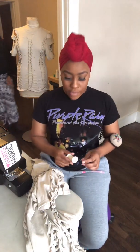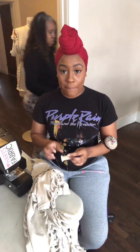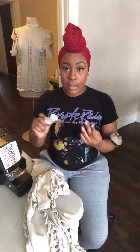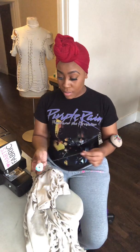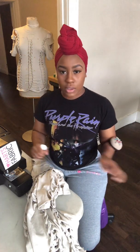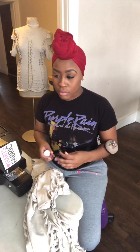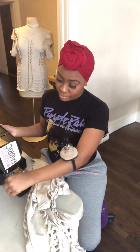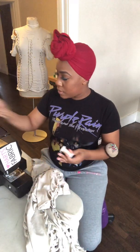So now that we have our twisted tee pinned, what we are gonna do is thread the sewing machine with tan so it could match the color t-shirt that we use. Usually if the shirt is dark in color, like navy blue, brown, dark gray, colors like that, you can just use black thread. But any colors like white, pink, you gotta use the color that you use for the t-shirt. You can't just throw any thread on there because you can see it. That's all I'm saying. So I'm gonna go ahead and thread that.